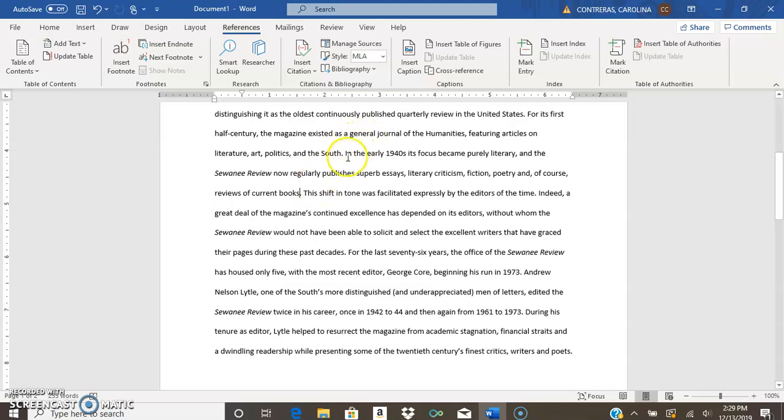So let's say this sentence here, in early 1940s, its focus became purely literary. This sentence here, I want to place my insertion point after the last word and before the punctuation. Okay, and I'm going to cite my source. Let's say this one is very similar to the text that I read, and so I want to give them credit for that.